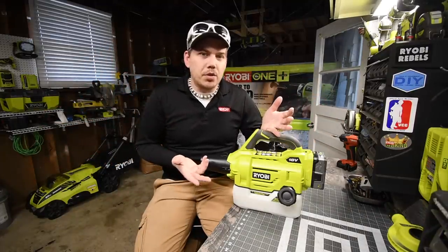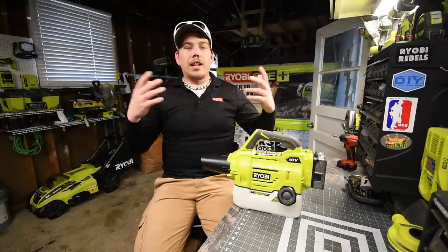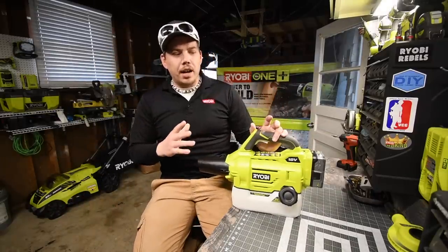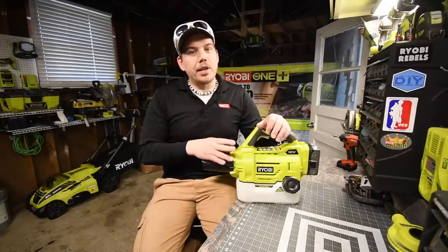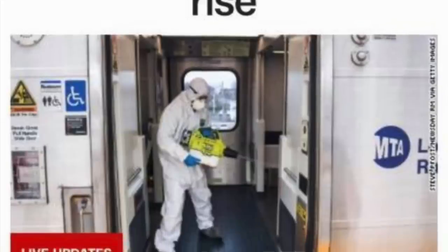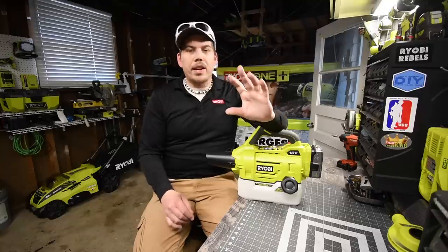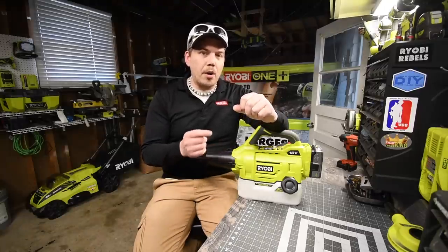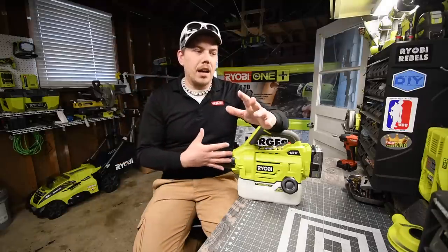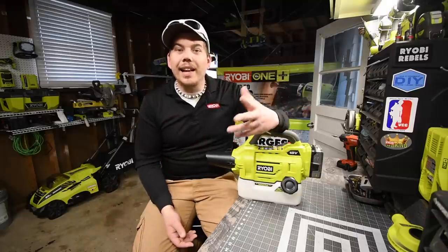I do not know if this is true or not, but I think people are buying this to do a mass cleaning of stuff. I saw some pictures of these being used to clean out trains or buses. They would spray the chemical, whatever they have in the tank, everywhere. Because of that picture, I think people are buying these and going crazy because they think this would clean their home extremely quickly.